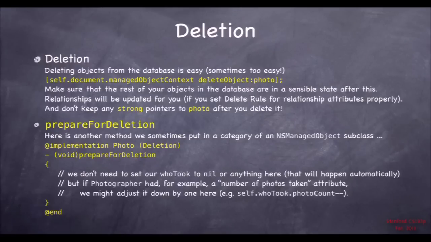You haven't gone away by the time this is called, but you're going to. It's irrevocable that you're going to go away. One other thing to be careful of when you delete an object: generally you don't want to keep a strong pointer to that object anymore, because it'll be deleted from the database. It'll still be there, you'll have a pointer to it, but it'll be in a deleted state. It won't fault data in. If you ask for attributes on it, you're not going to get data, things like that. So generally, you want to not have any strong pointers to things you deleted.